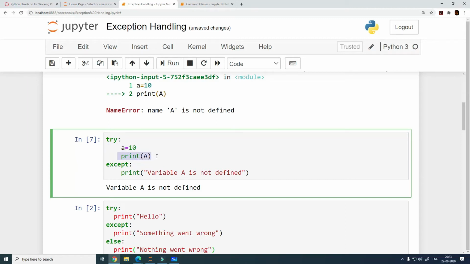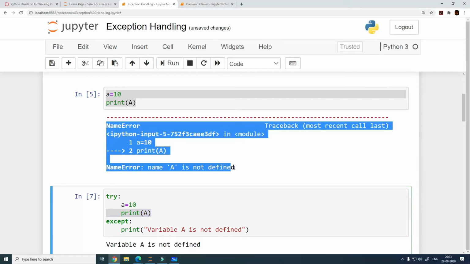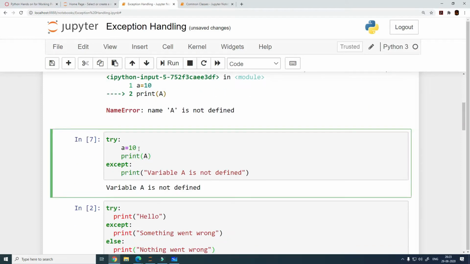invalid because when the program tries to print the value of capital A, it does not find any variable which is defined before this statement, which has the name capital A. So this line of code will ideally, if not written inside the try block, give you a runtime error. And this is an example of a runtime error, which is saying NameError. But this time around, since it was inside the try block, it did not give you this error.